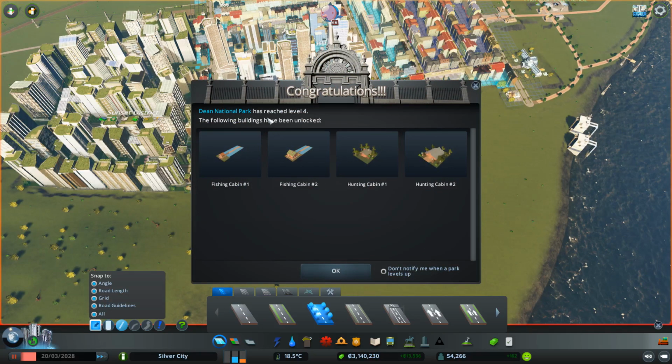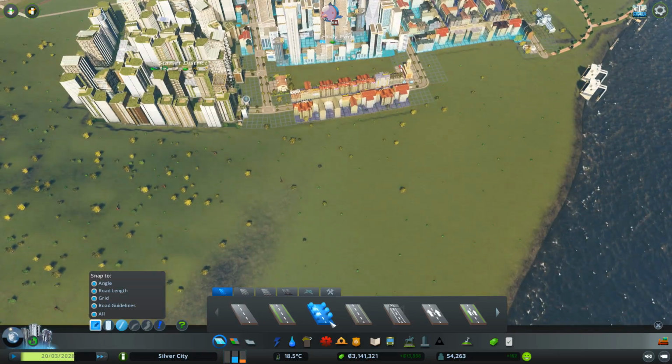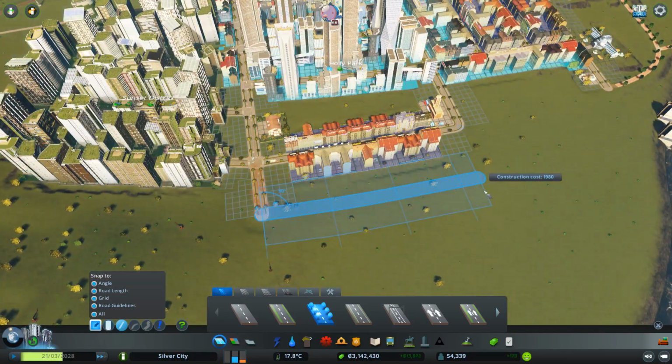Where if you do something similar down here, so say I put in, congratulations, our national park has actually reached level 4. We got some fishing cabins, some hunting cabins. Well, we can't do any fishing unless we got a lake. So that's something we're going to need to consider when I do my next series.